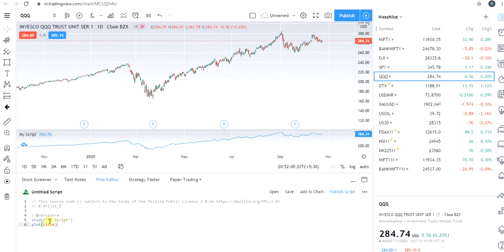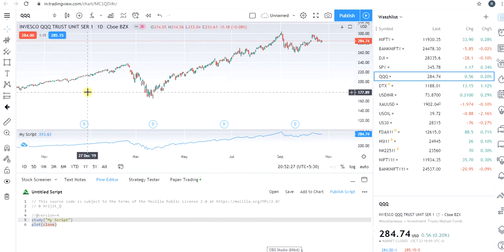So if you see this, this is my script, this was my indicator title, and this is coming as my script in the chart, and it's plotting the close price of each of the candles in a line chart. Okay, so that's exactly how a custom indicator works in TradingView. So you have written some custom code in this part, and then you add that to the chart. That is all.